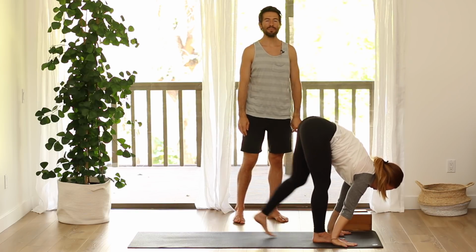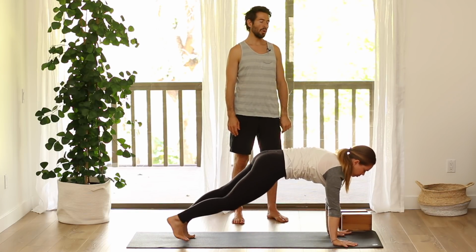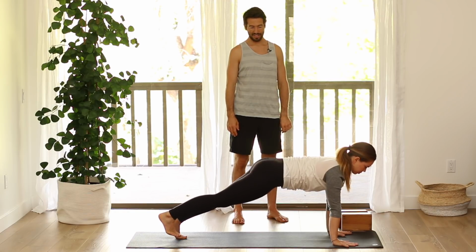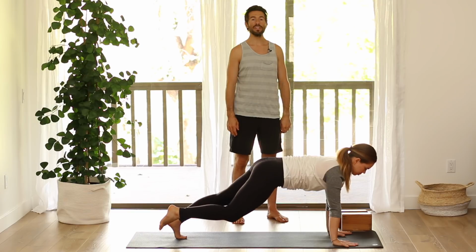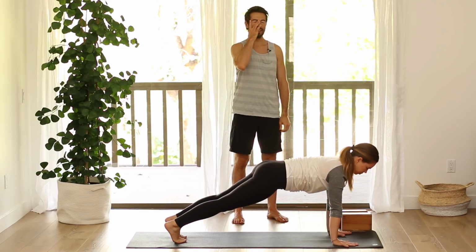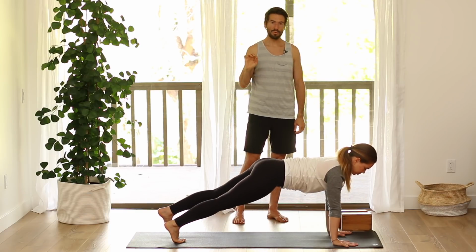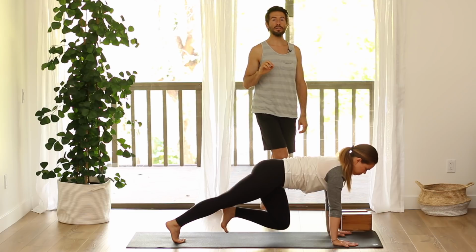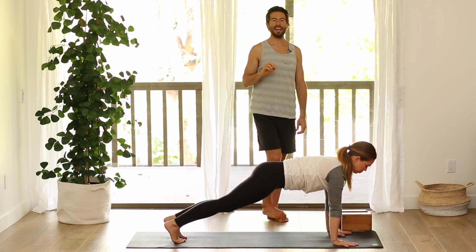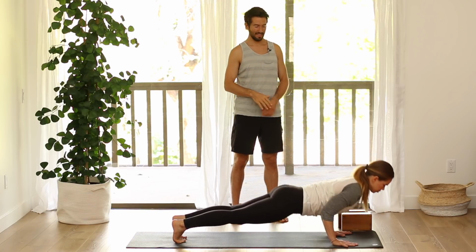Step back one leg at a time into plank pose. Hold in plank with your chest open and raise your right leg up an inch. Then without rounding, bring your knee towards your chest. Keep a long spine. Change legs. Stretch that leg back and lift the left leg up an inch. Bring your knee up towards your chest without rounding. Blades stay on the back. Stretch your leg back and lower down onto your belly.